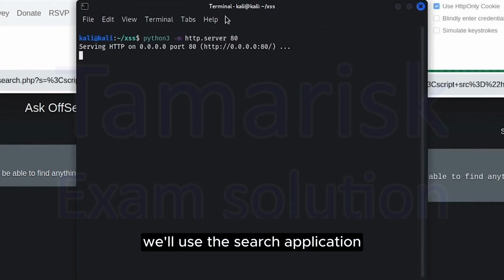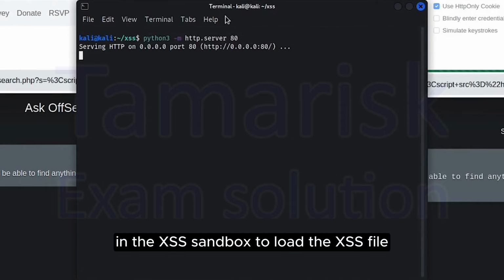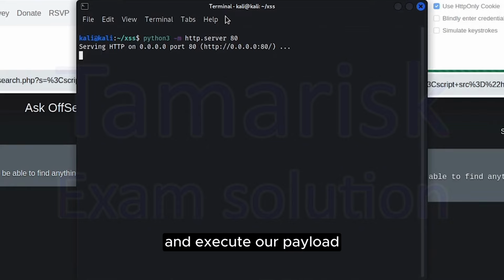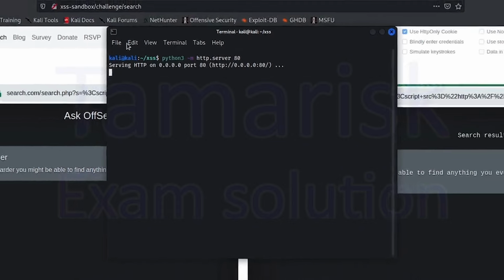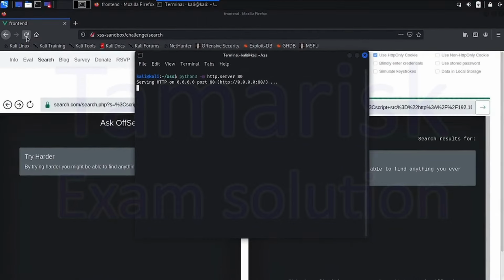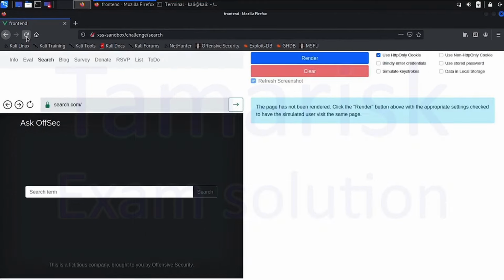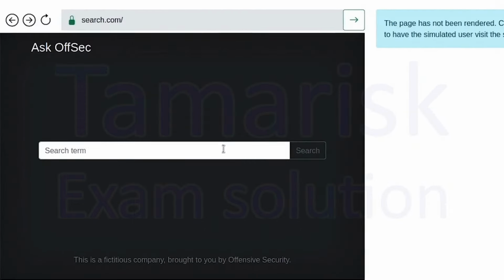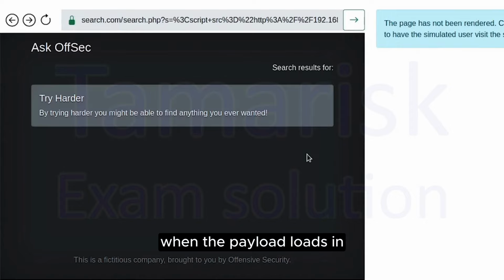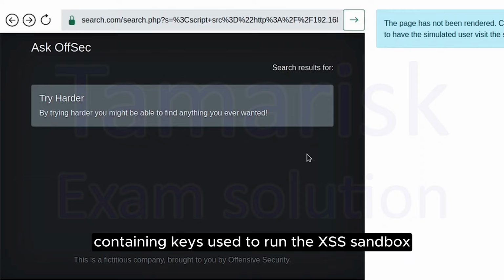We'll use the search application in the XSS sandbox to load the XSS file and execute our payload. When the payload loads in our browser, we'll receive a log containing keys used to run the XSS sandbox.